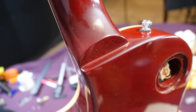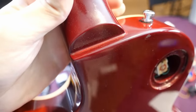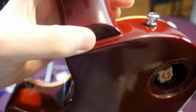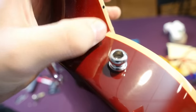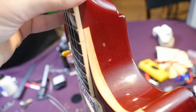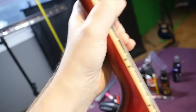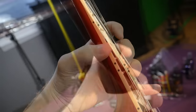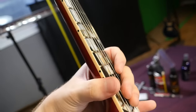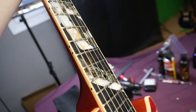It's either that, or keep in mind, these guys, they weren't the best at finishing guitars. It's very likely that paint just got built up right there as it dripped down off the side of the neck or whatnot. But that is something that I noticed there. And perhaps that's why this neck feels just a tad different to me on this side of it. It's either that, or as they were sanding off the original finish, it kind of changed the contour along here. It is a pretty comfortable neck, though.